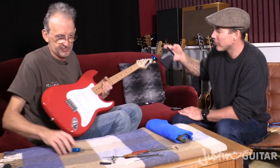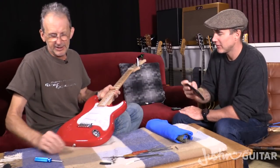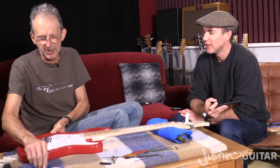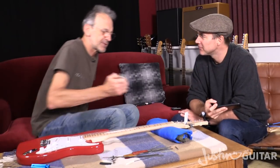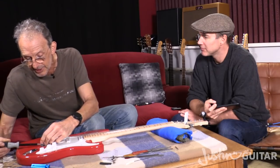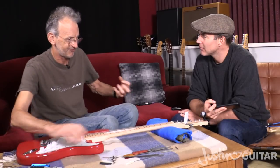But you have to be careful here with how hard you press too, right? If you press too hard, then you... Yeah, and how high the action is then dictates how much you deflect the pitch. So there's a whole bunch of things. And that's why, in lots of ways, it's worth learning how to do the intonation yourself, because you're the one who's playing the guitar, not whoever you ask to.